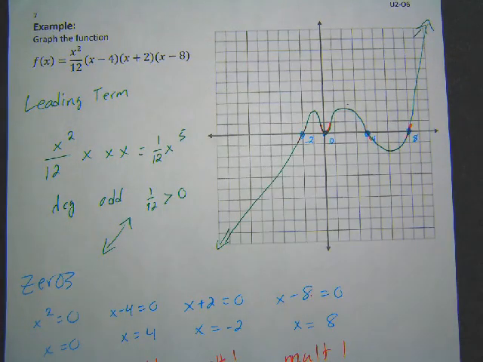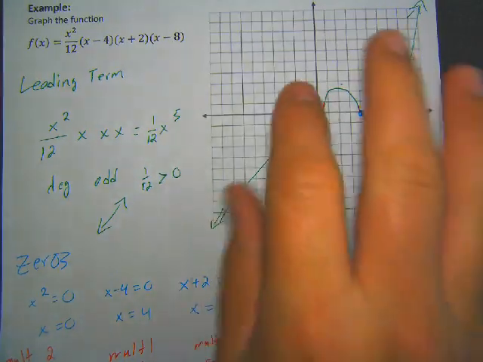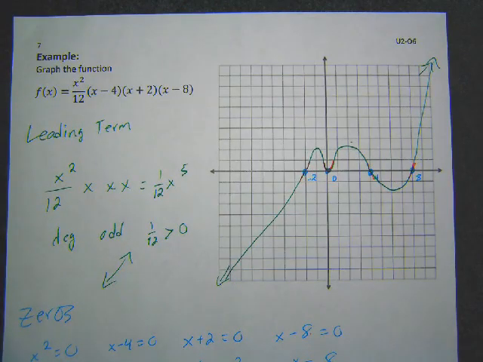So there's your hint why you would want to do this without a calculator maybe: you want to know from leading terms and multiplicity, you want to be able to kind of get an idea of what the graph should look like, even if you don't have the whole equation. So there you go. That's it for outcome 6. Just dealing with this leading term test, the multiplicity, using the zeros.